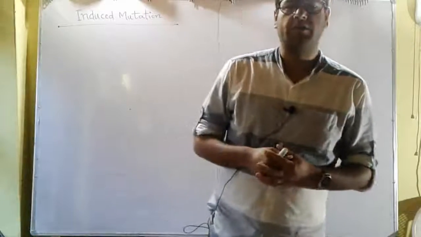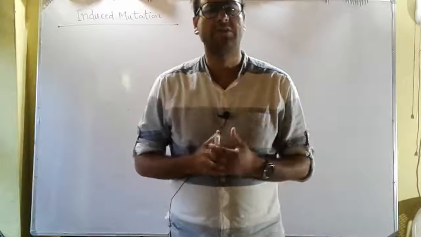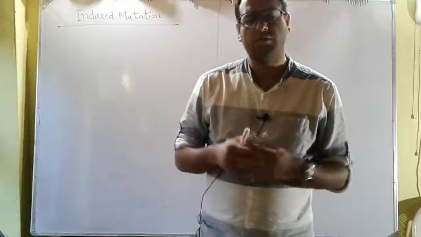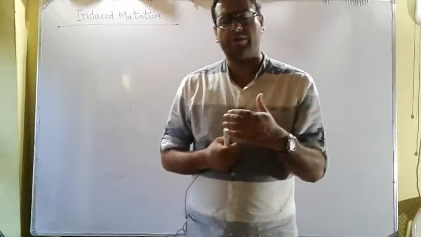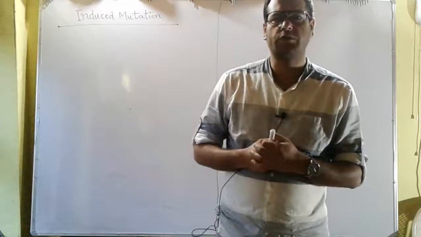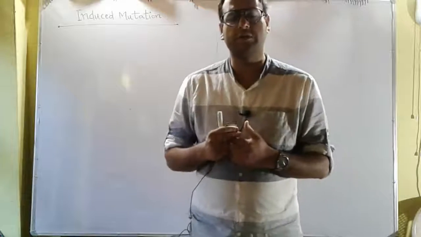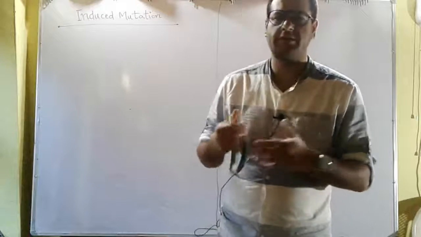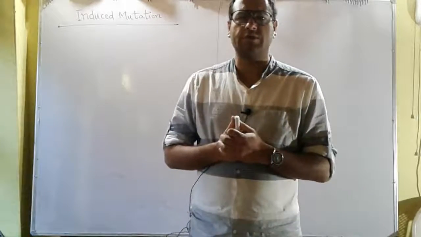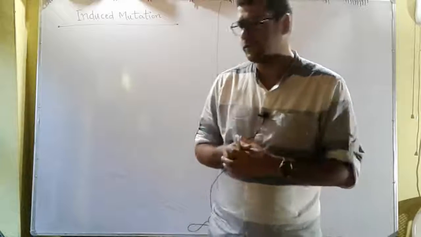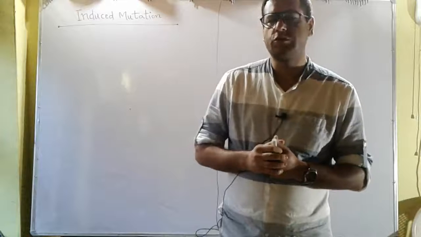Today we'll talk about the induced mutation. What is induced mutation? In the previous lecture we discussed what is mutation, what is spontaneous mutation. Spontaneous mutation is that mutation which arises without the external environmental factors. It arises due to the internal causes. Maybe there is an error in the replication or error in DNA repair. That is what is called spontaneous mutation. It arises naturally. Then we have another type of mutation that is called induced mutation.